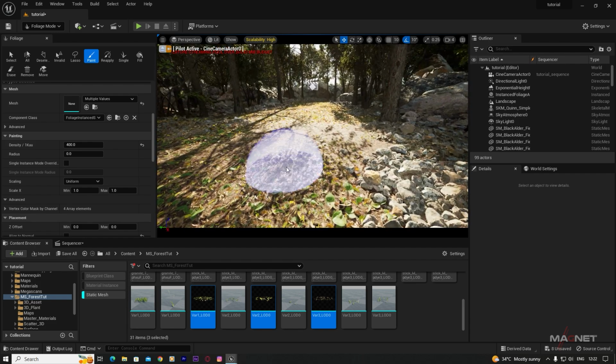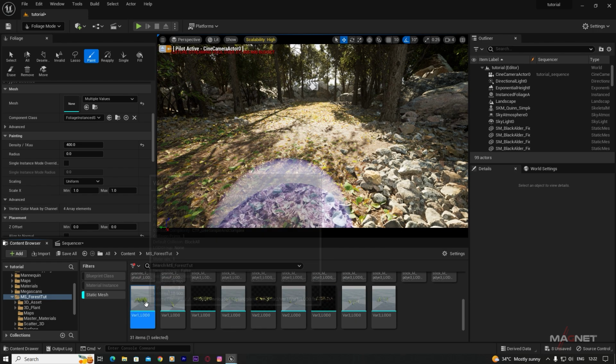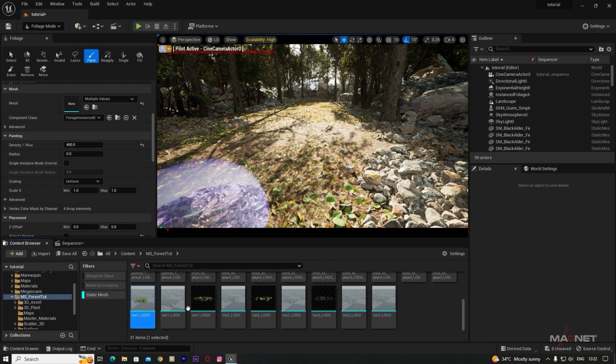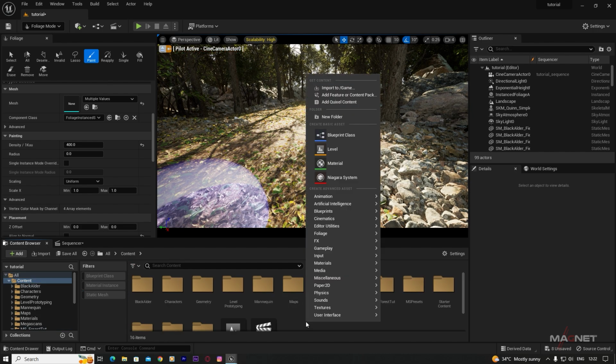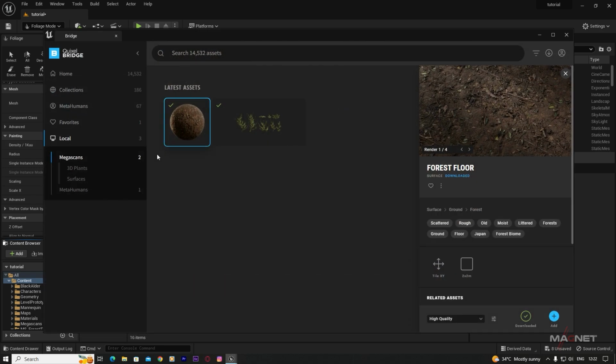Okay, so after the leaves, we're going to put some grass also. So here is the grass, or you can also download some grass model from the Megascans. So maybe we go to this Megascans again. So we click on this add Quixel content, and now we're going to search for some grass.